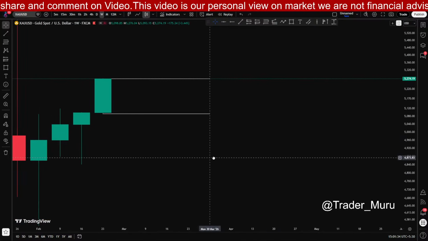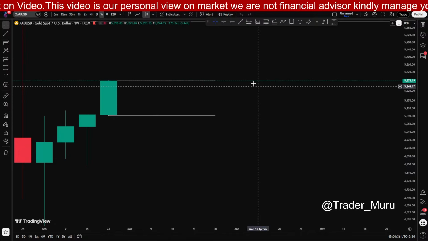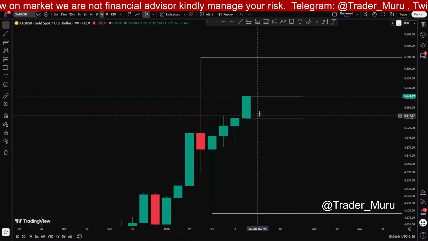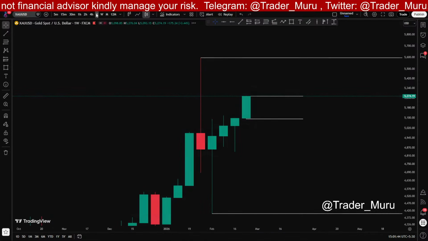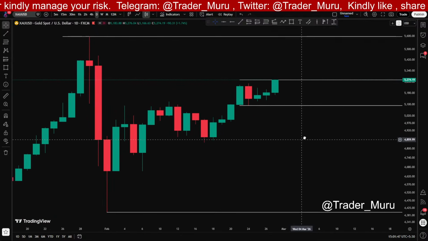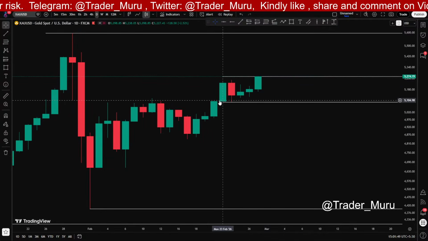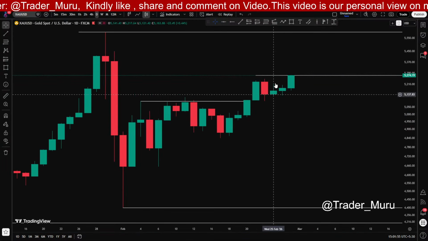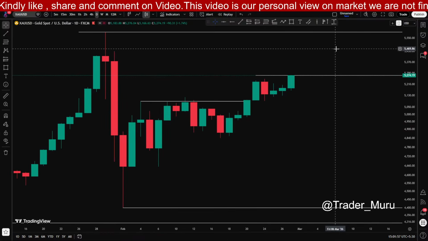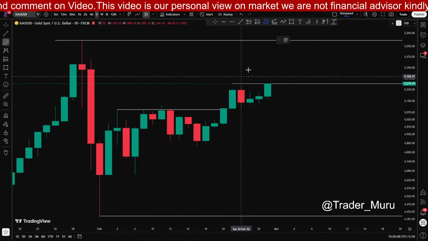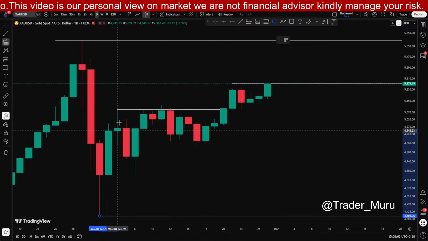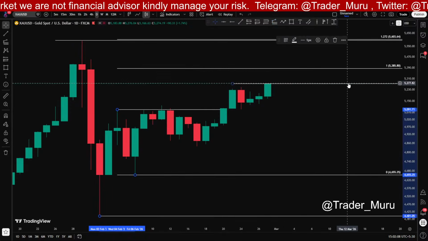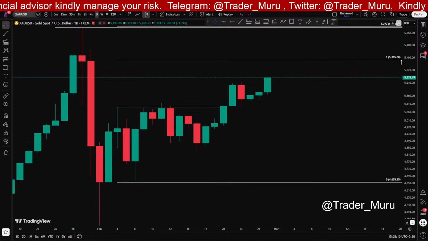Okay, so this is our weekly time frame range. Until we close below this, price is still bullish and price can go more upside. Daily time frame, we have this breakout structure and price is moving upside, and our final target for daily time frame was 1.1 area here. This is 1 area, which is 5385, and we are still watching for this high.